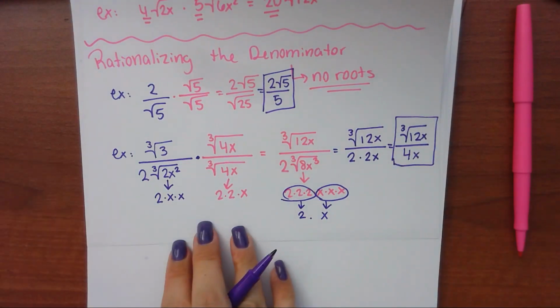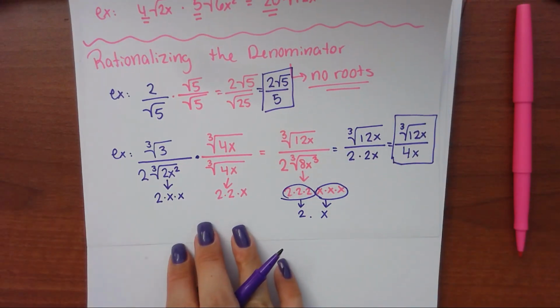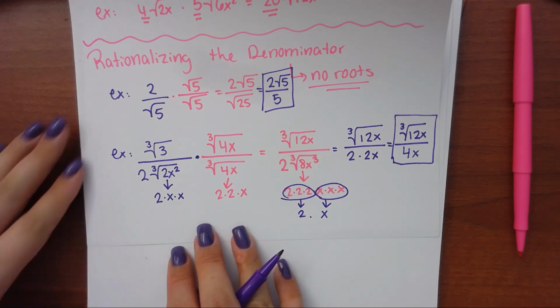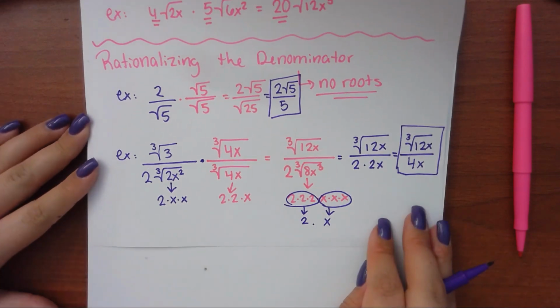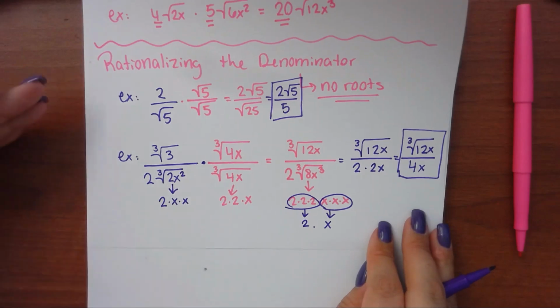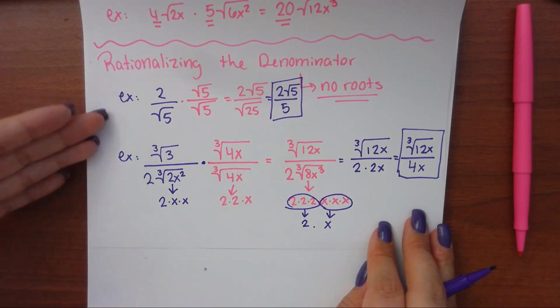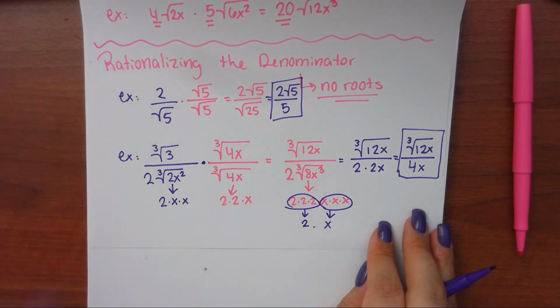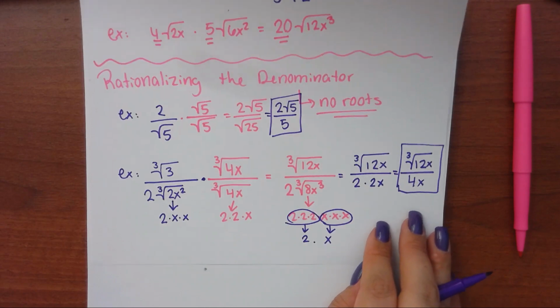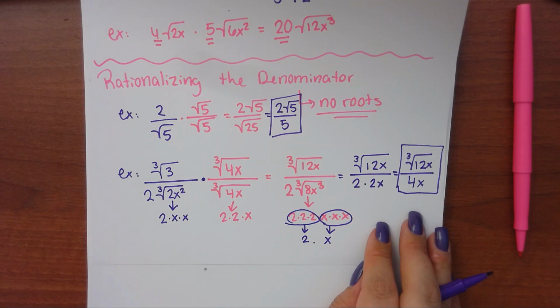Okay, rationalizing can be a little difficult, but just make sure that you're multiplying back in what you need there. That is going to be it for today. Any problems that ask you to rationalize the denominator, if you're ever left with a radical in the denominator, you must follow these steps. So I've given you an example of a square root and an example of a cube root. Hopefully you have no issues. If not, work together on it. And I hope you have a great day.